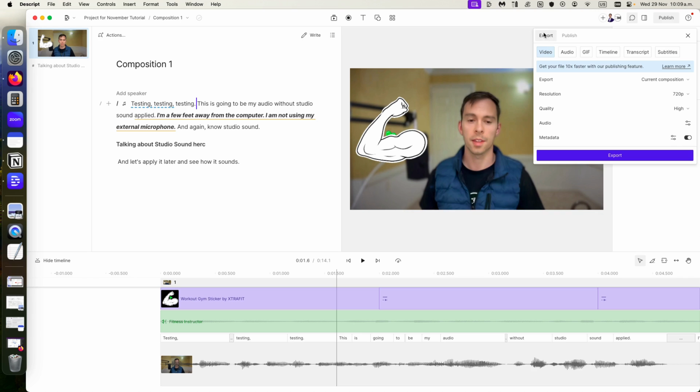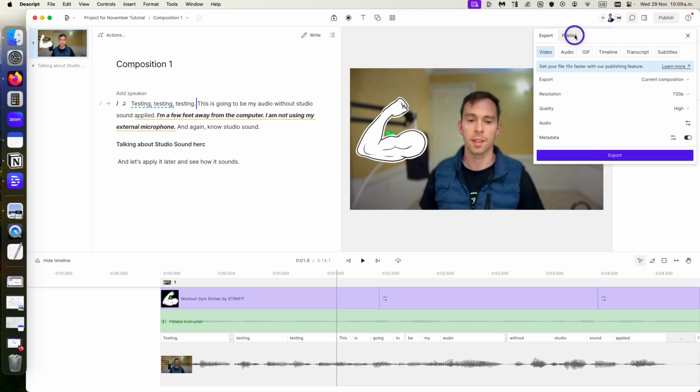Okay, so once again, this was all exporting that we talked about. These are different export options, which will save this composition to your computer. And then once you've got all your settings, you've narrowed down what you want to export, you just hit the export button and it'll put that file onto your computer.